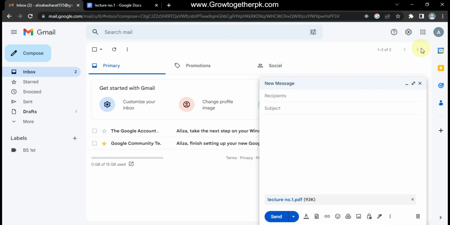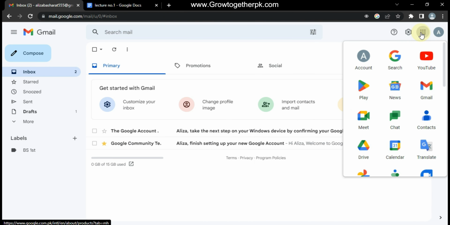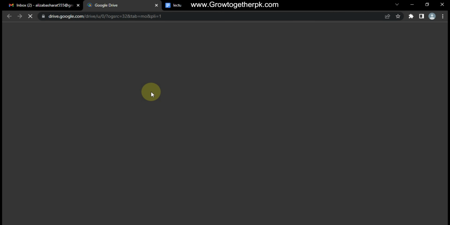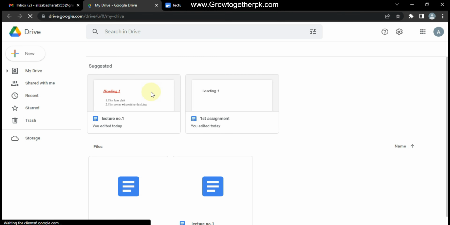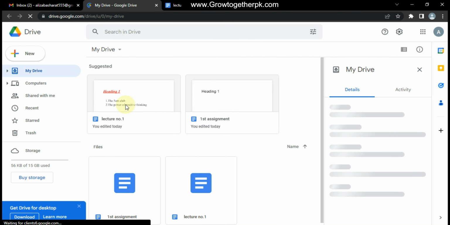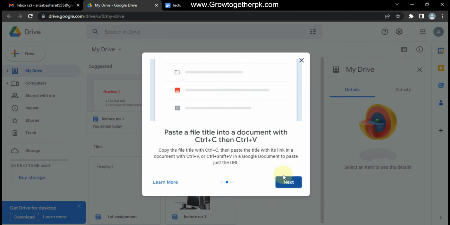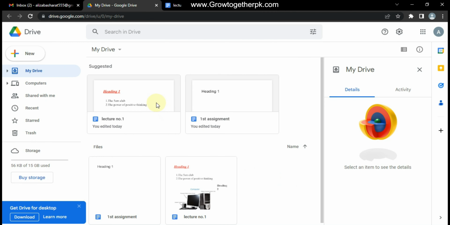So I'm going to click here on Google Apps, and I'm going to open this Drive. And as I click on this Google Drive, you can see that your assignment lecture number 1 is here, which means that your Drive will store your Google Docs files.